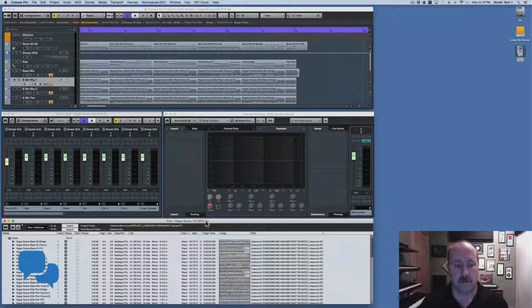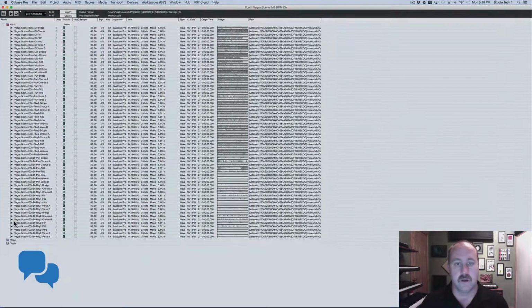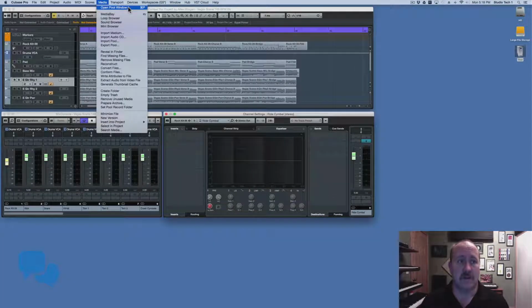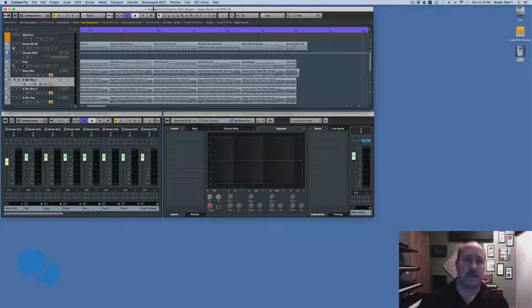And then there is this other window called a pool. Maximize that. And you can see at first sight, these both seem a little bit intimidating and very similar. You've got just tons of waveforms and audio files, and they sit right next to each other under the media menu, the pool window, Media Bay. But if you understand the relationship between those two, it'll make a lot of things easier, and it'll prevent you from accidentally losing files and moving stuff around when you don't mean to. So let me shift gears here for just a second.